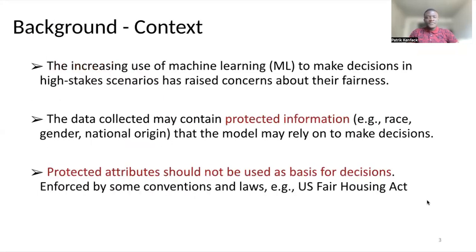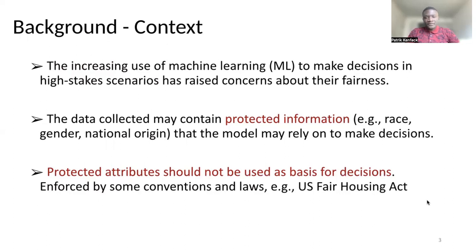The increased use of machine learning to make decisions in high-stake scenarios has raised concern about their fairness. In particular, in cases where people's lives can be impacted, such as being granted a loan or not, being accepted for a particular school, or being released from jail or not. Therefore, it is important to make sure that those decisions are not flawed or do not exhibit some discriminatory patterns.